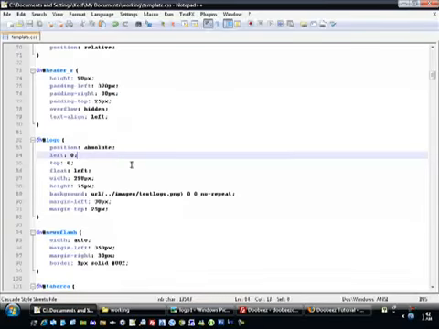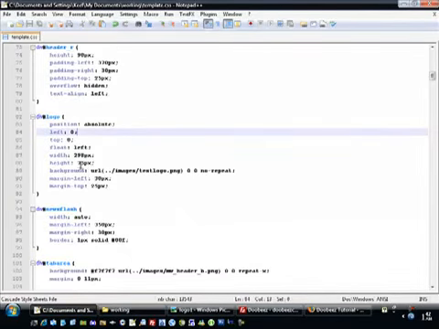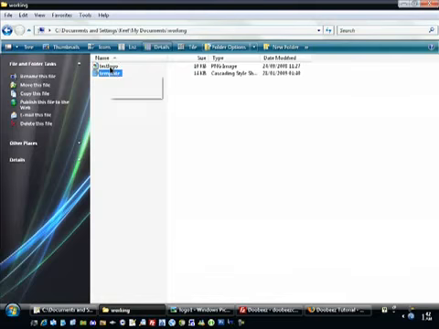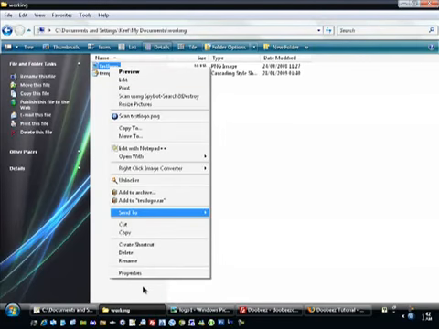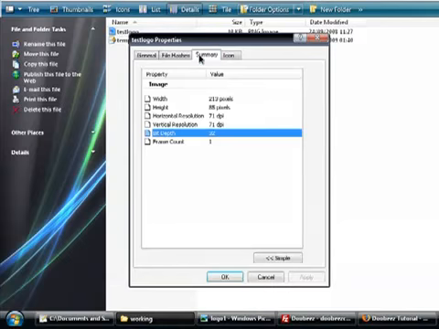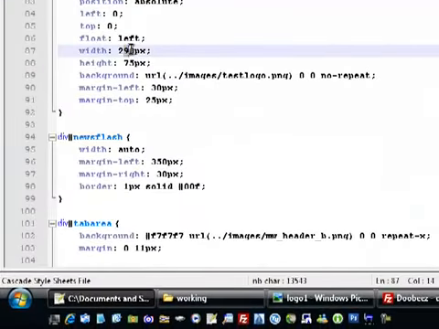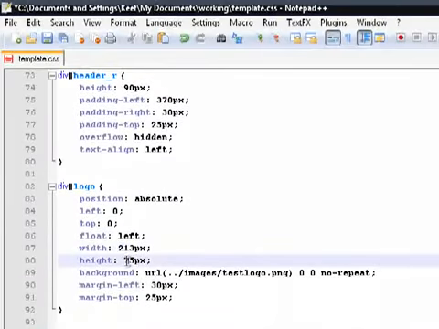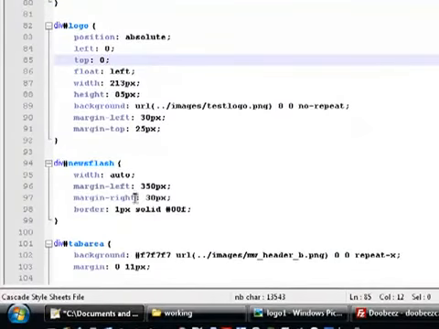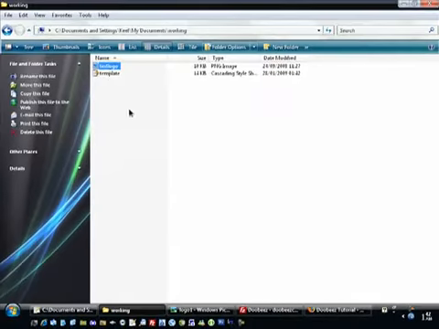So what we do is go back to the CSS file and look at the dimensions that are in the logo. That was 298 by 75. And if I go into my working folder and get my properties up for mine, I will see that mine is 213 by 85 pixels. So that's the dimensions we want, which is 213 by 85. It's not a great deal of difference, but it makes all the difference when you want your logo to look just right. It's 213 by 85, save that again. Obviously you'd have just done all this the first time around, but I wanted to show you the effect it has if you don't change this.